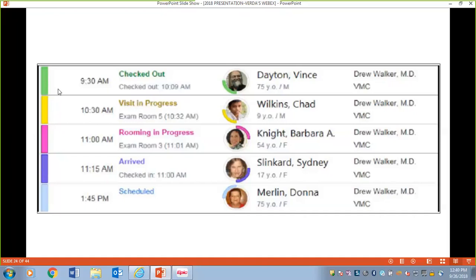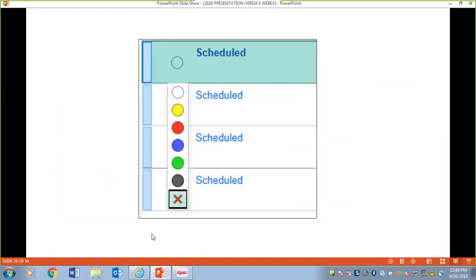You'll notice this column here is blank. It has nothing in it, and it is for your normal color dots. They're still available. They're still there. You can still use them, but now you can accommodate them. You can use them to communicate other information to clinical staff. So now you'll have those colors freed up a little bit, not all of them. You still want to keep your blue one like it is, but you'll be able to communicate different things as well. So back to the schedule.